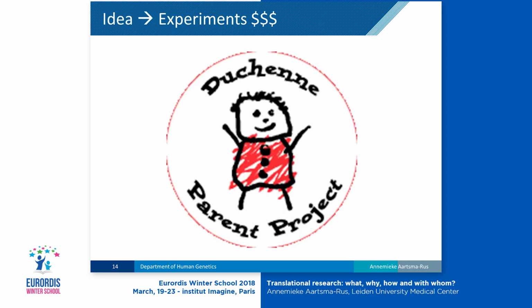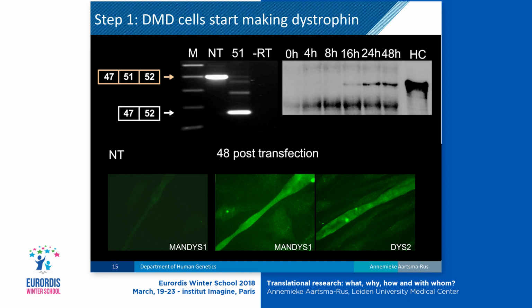So then we had our idea, and we needed money to test whether this in fact worked. And of course we applied for government funding, as you heard on day one, with government funding, with EU funding, and they all said, no, this is science fiction, this is way too complicated, we don't think this will work, we are not going to give you any money. So again, from the Dutch Duchenne patient organization, we received funding to do our initial tests.